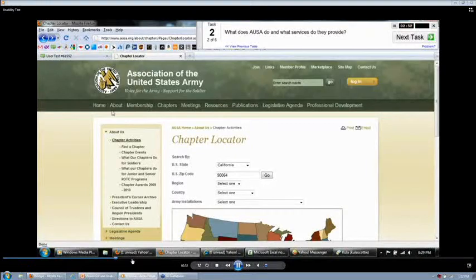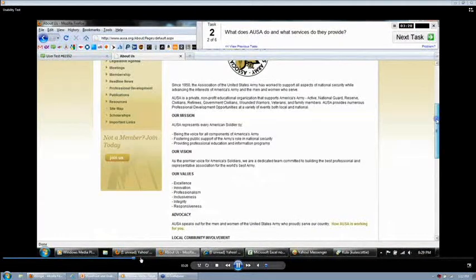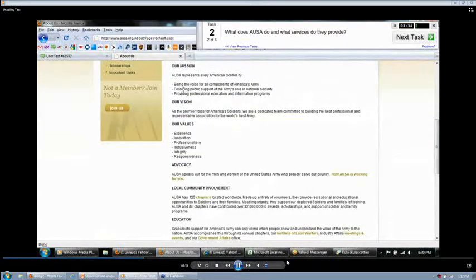So let me flip to the next task. She spends a lot of time. She actually gives good feedback on how the content is structured. I like the bullet points. I like the headers. So that's good feedback too. It's not all negative in the usability test. You get a lot of positive stuff as well.